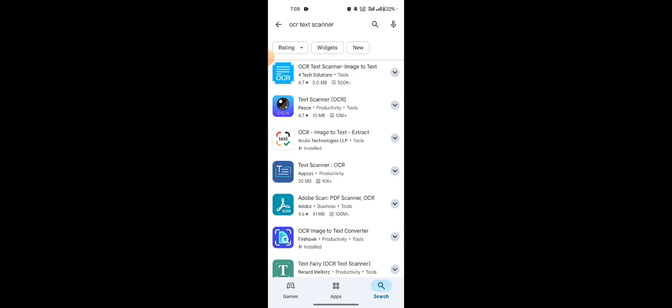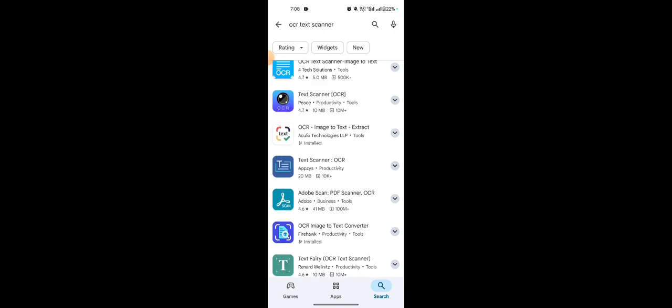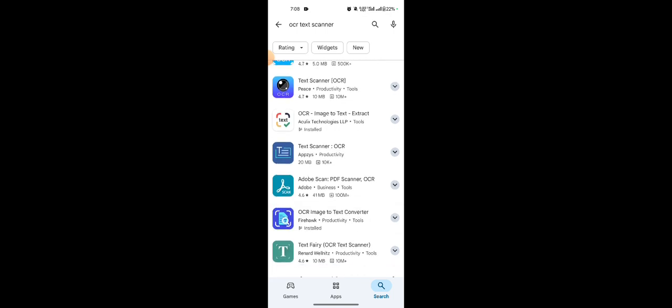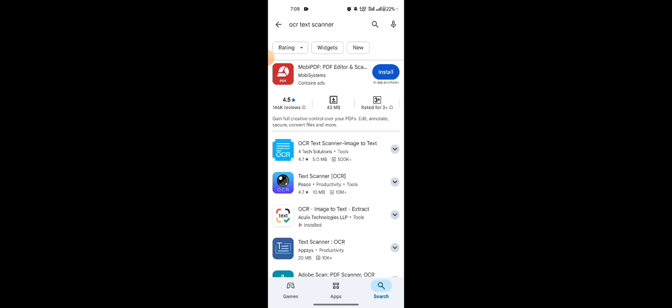All of these are OCR apps. They can convert images to text. Some are free, some are paid. This one I've already installed, but that's not what I'm going to be using. So let me show you the one I'm using currently and how to use it.